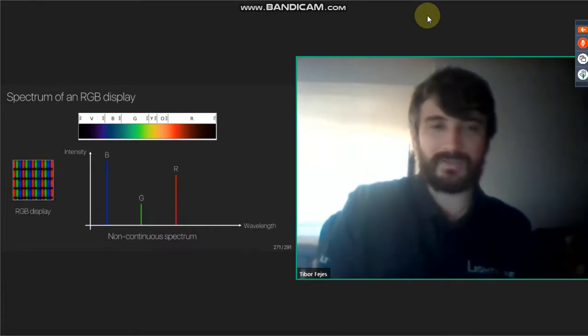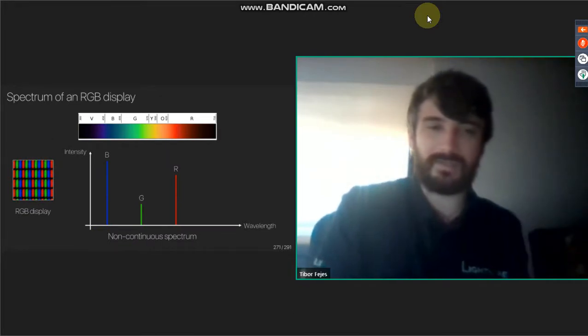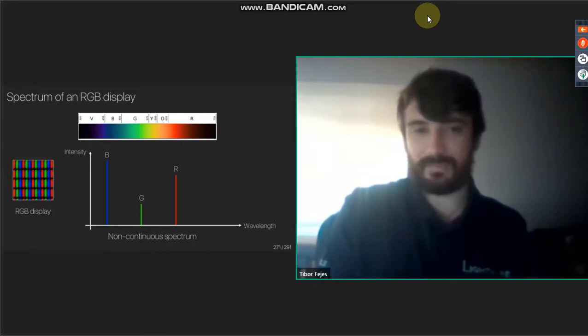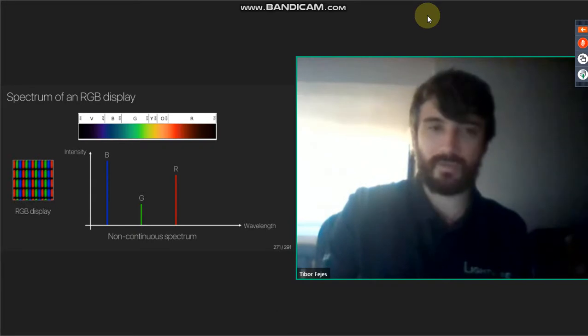When we look at the same analysis from an RGB display, as we talked about in the very beginning, we don't have a continuous spectrum. We're only using red, green, and blue, and we pulse those different channels in different intensities, and using the makeup of our eye and the fact that we have cells in our eyes sensitive to these specific colors, that's the way that we can recreate all of the different available colors in our vision. But we're not actually outputting the full spectrum of different visible wavelengths. We're using discrete channels.